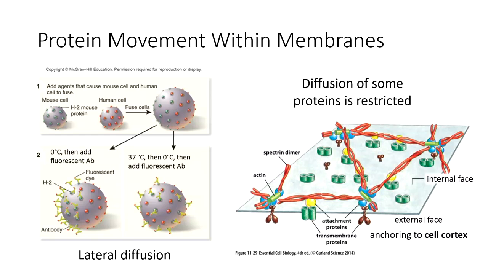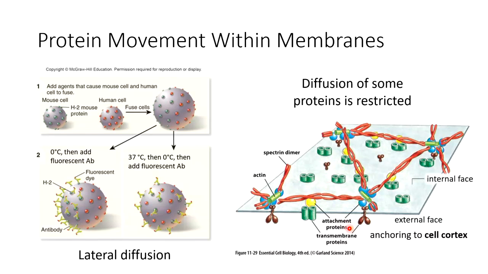So this schematic here on the left was from one experiment that showed that under default circumstances, different membrane proteins can actually laterally diffuse throughout the membrane. And so you can think of this as the default state: if there's nothing anchoring or blocking different proteins, they are more or less generally able to diffuse throughout the plasma membrane. On the right is an example of one way that the movement of proteins can be restricted. So here is the cell cortex. This is an example of scaffolding or cytoarchitecture that is just underneath the plasma membrane.